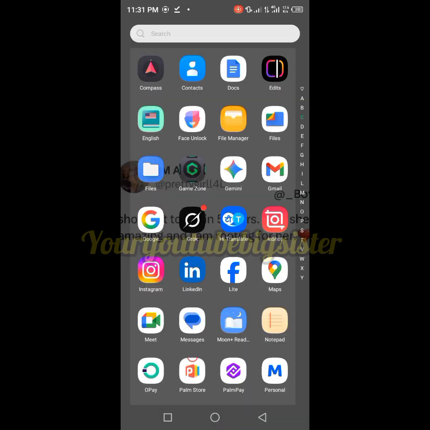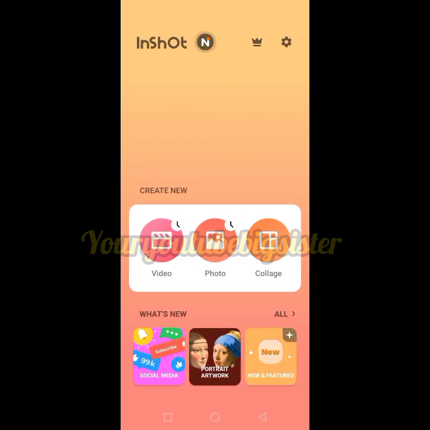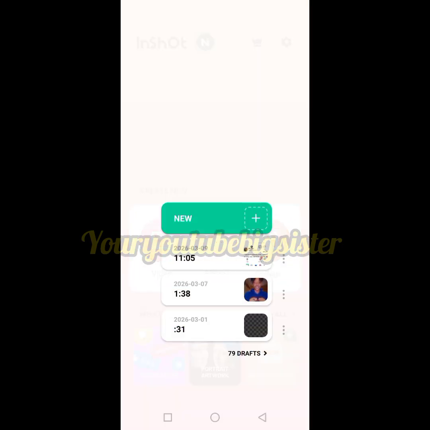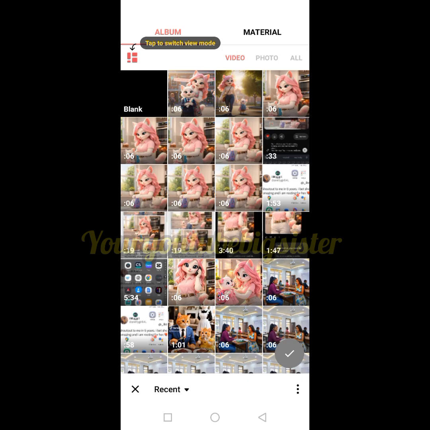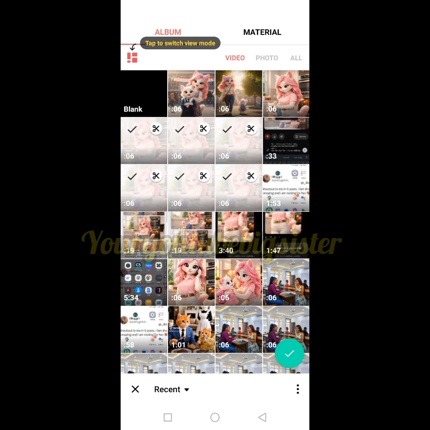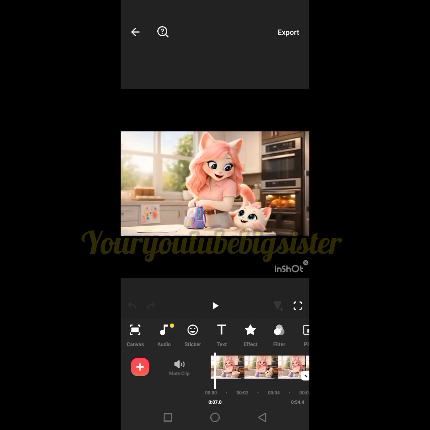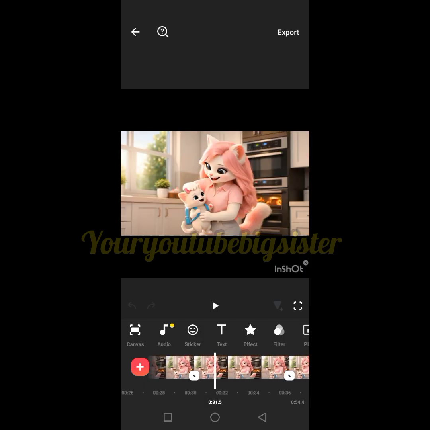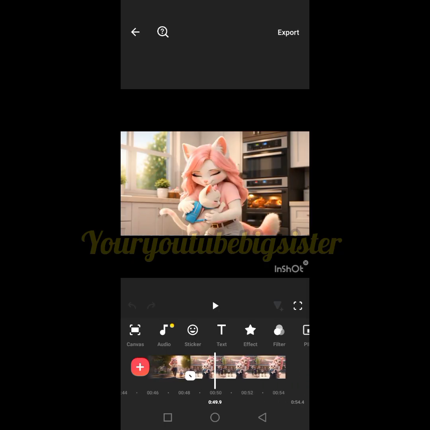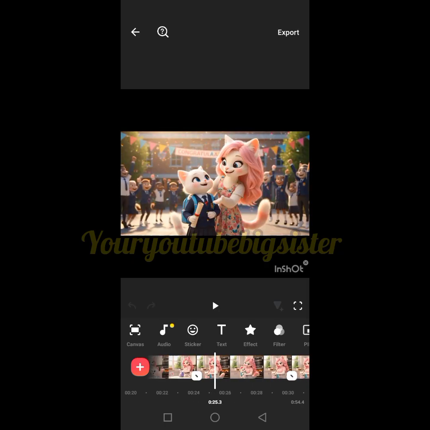So now that we are done converting our images to video, the next step is to edit. And the app we'll be using is InShot app. We tap on video, tap on new. Then we have to bring in all our videos, right? We have to bring them in, then merge them. Then I have to edit, crop out the places that are not good. You can input your text, add your animation, add your sounds, things that can spice up the video, right? So make it to be very interesting. I want you to be very creative while editing. So I'll play it once I'm done editing.